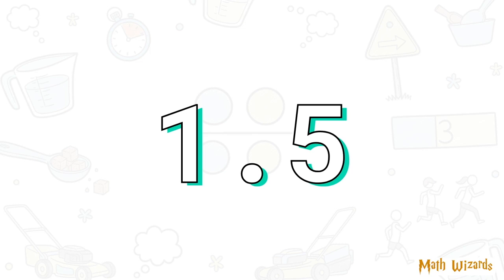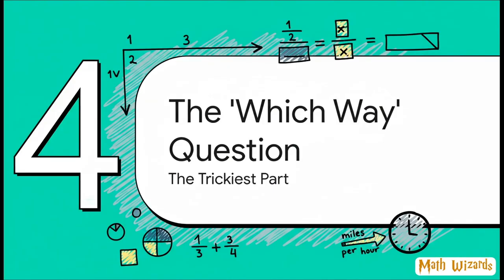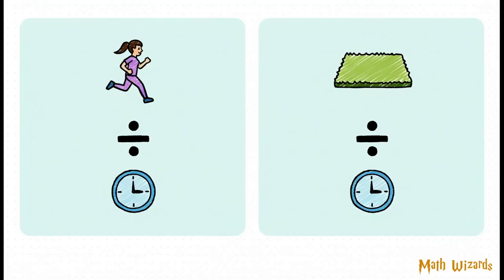It's that reliable. Okay, I want to pause here and talk about the number one question people have with these problems. It's the biggest trip up. How in the world do you know which fraction to put on top? The answer is so simple, you're going to love it. The question tells you. That's it. If it asks for miles per hour, it literally means miles divided by hours. If it asks for lawns per hour, it means lawns divided by hours. The order of the words in the question is the order of your fraction. Just listen to the question.